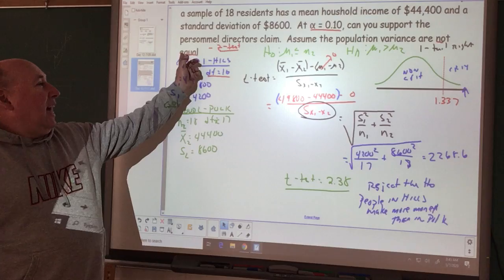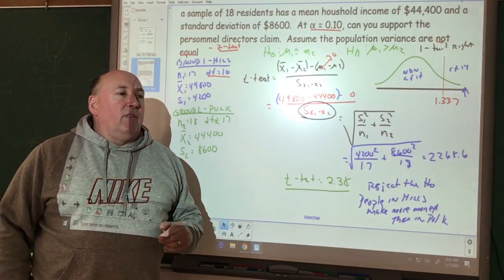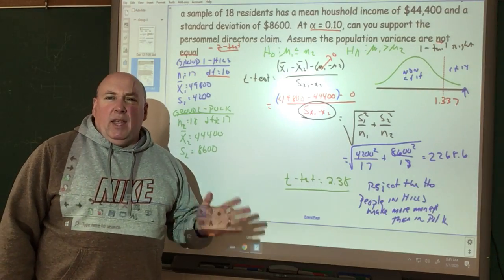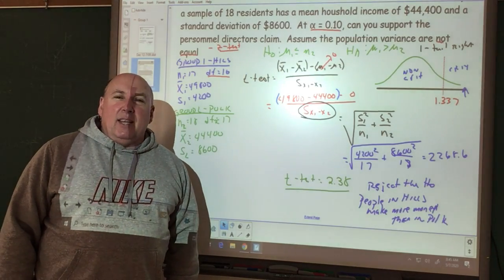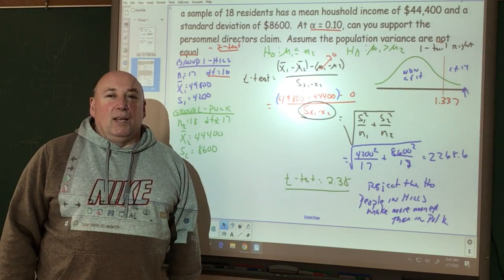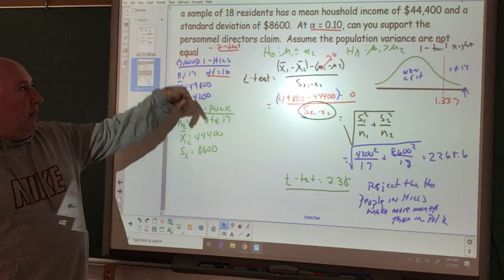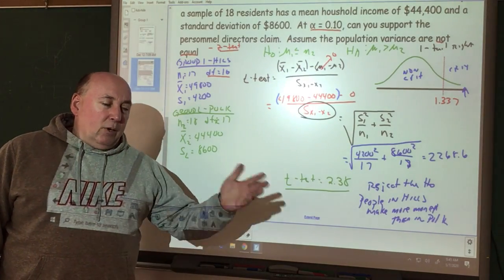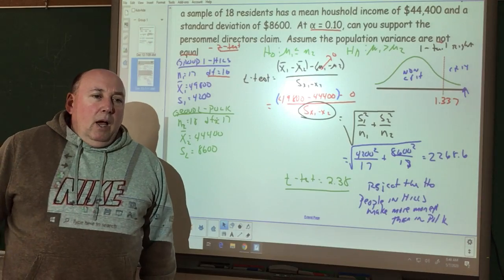Once again, it is a lot easier when the population variances are not equal. And I'll give you a hint: when we take the test next week, I'll put the one where they're not equal on there. It makes it a little bit easier. But we need to be able to go through both of these, unequal and equal.